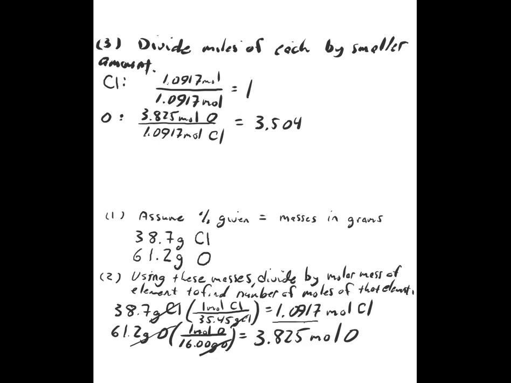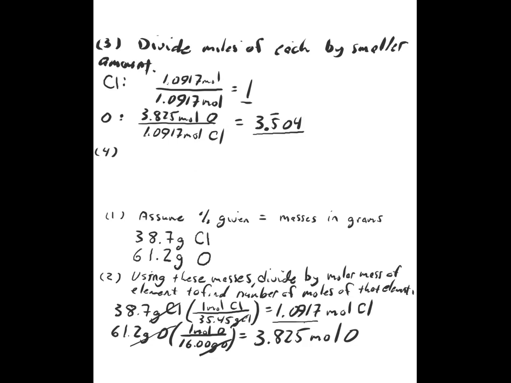Now, what I want to do is look at this number here. This number is not a whole number. So this one's a whole number, right? 1 is a whole number. But 3.504 is not. So here's what you do in step 4. You evaluate the one that's not a whole number. You look at the digit that comes after the decimal point. You're going to just look at that first number after. Ignore everything that comes after that, right?